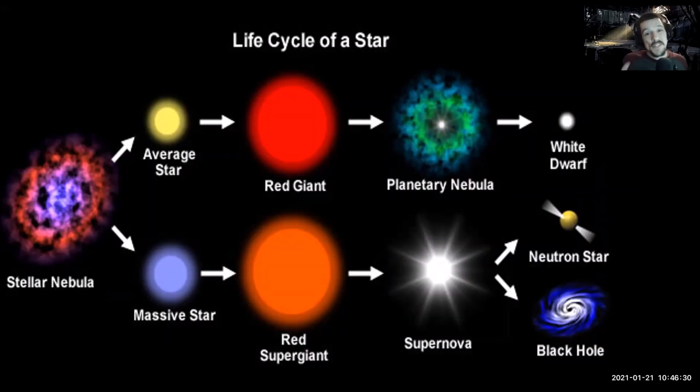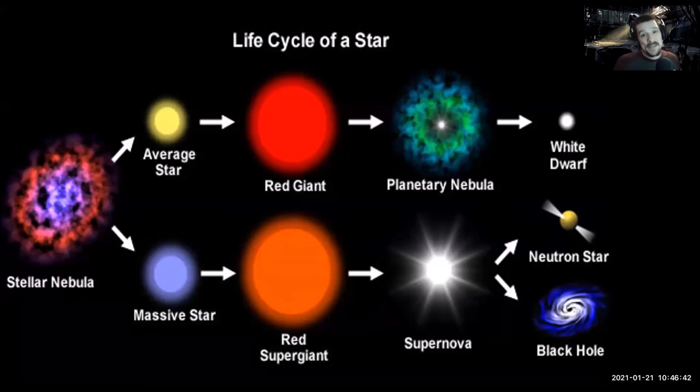And speaking of the sun, the sun has a life cycle. It all depends on how big the sun starts off as inside a nebula. A nebula is just a big old cloud of dust and gas, and it comes together to form a star. Depending on the mass, we can either have an average size star or a massive size star.